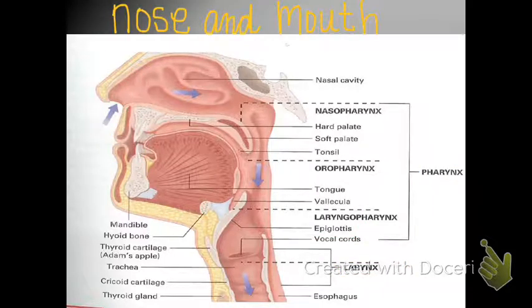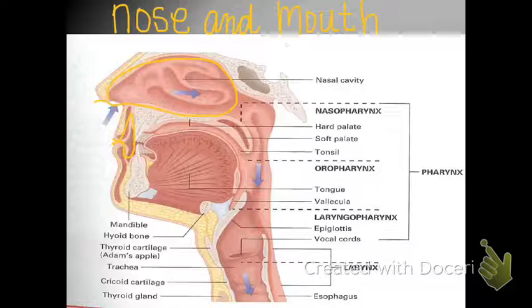So the first 2 anatomical structures that we're going to talk about are the nose and the mouth. The reason we start with the nose and the mouth is because this is really where respiration begins, right? So we would say that this is the starting point for respiration. When you think about the nose and the mouth, we obviously think that their most simplistic role in the respiratory process would be to just bring oxygen into the body. But the nose and the mouth also serve several other roles.